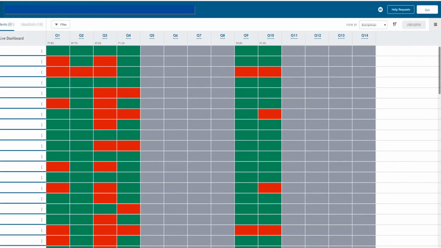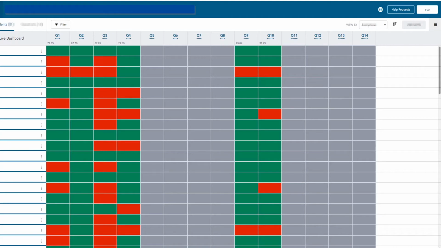From here, you will see a dashboard, and this will allow you to see live responses as students are entering in their answers. The green indicates a correct answer, red indicates incorrect answer, and the questions with gray are constructed response questions. While those won't be graded on this live dashboard, you'll need to go back in and grade those later through the Enter Edit feature. You will be able to see those constructed response questions being answered live.